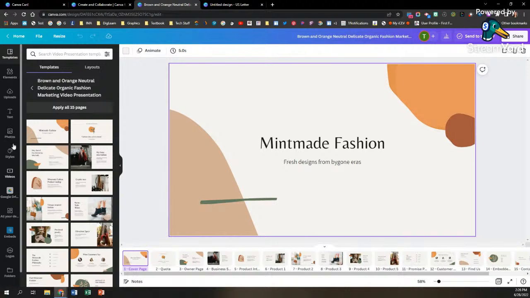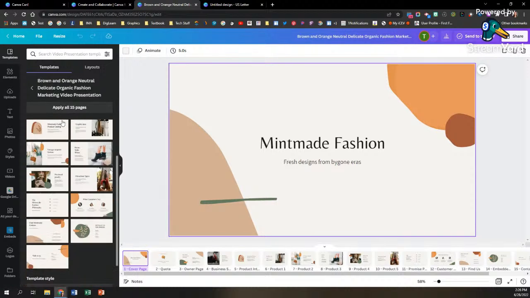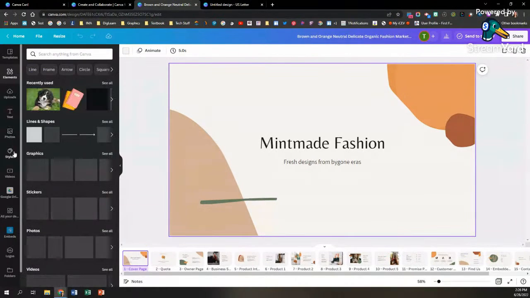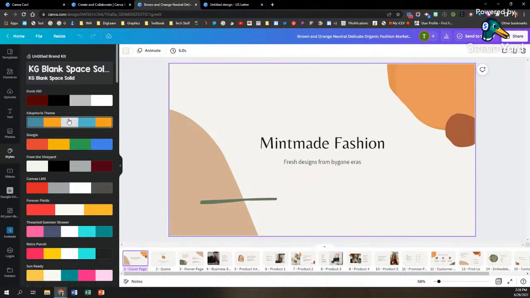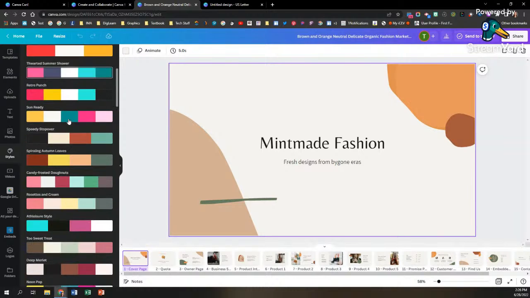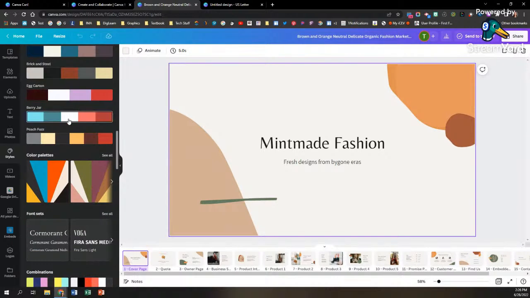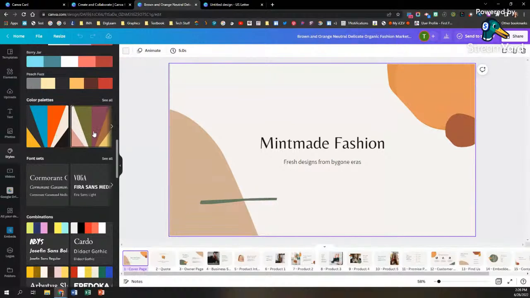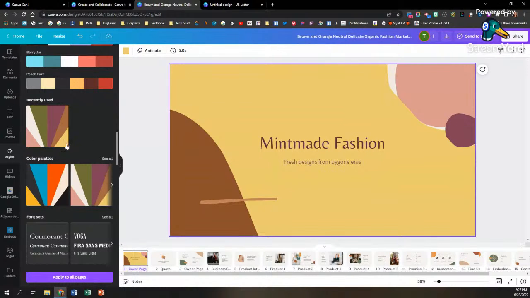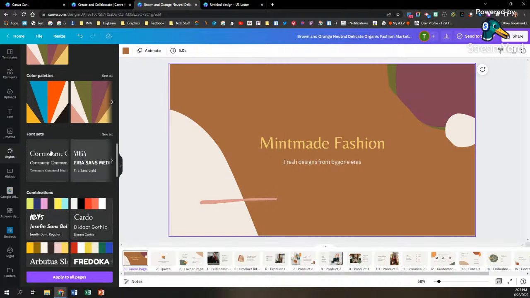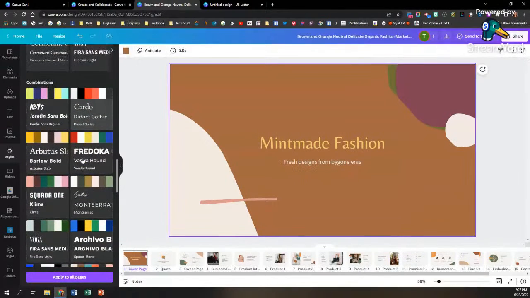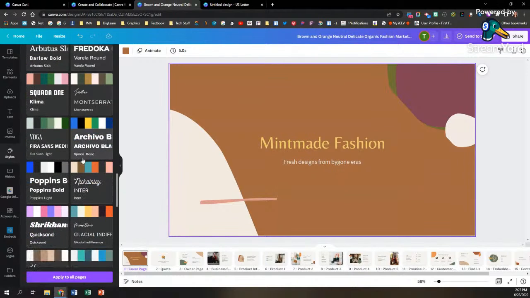All right. Elements, video, styles. So here you have the color palettes at the top. As you scroll down, you can just click on the color palette. It'll change your colors. You can click the shuffle. Then they have font sets, but then if you keep scrolling further, there's combinations of the two that they think go together.